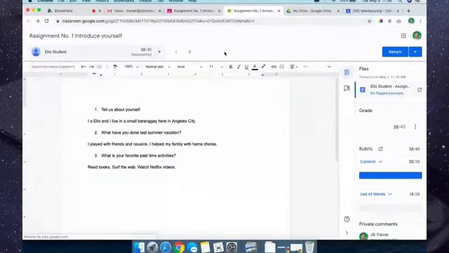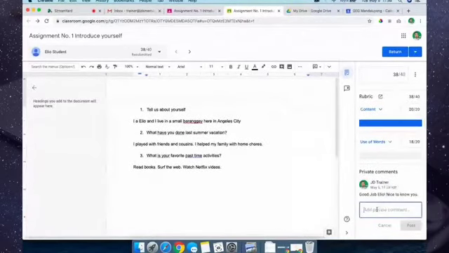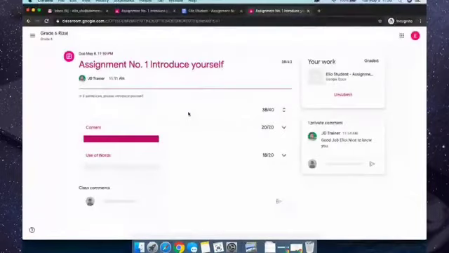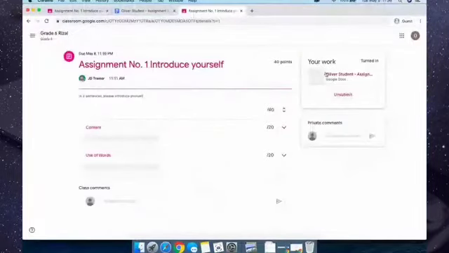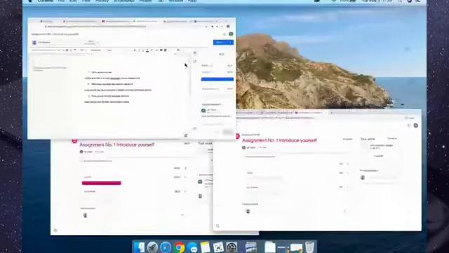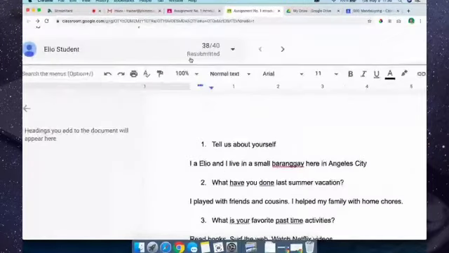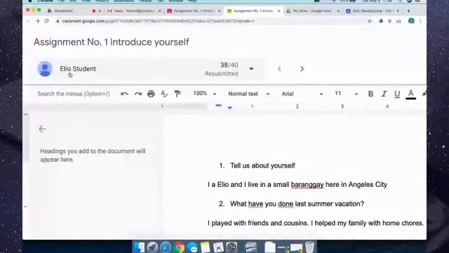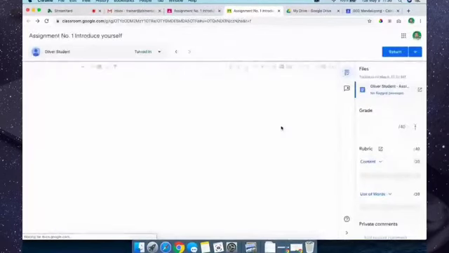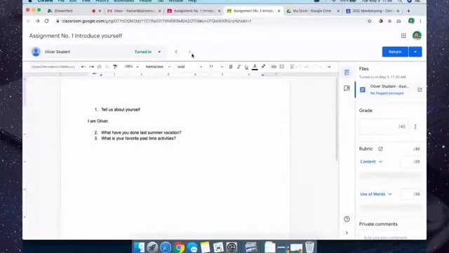Siyempre, nasa inyo yon as teacher na, okay, nilagay mo sa private comment na, Elio, resubmit your work because your grade is not satisfactory. So, gawin natin siya kay Oliver. So, punta ko kay Oliver. Ayan. So, punta ako dun sa teacher and then click ko lang to, teachers. 'Di ba nakikita nyo dito sa screen yung Elio student work. Pero pag click ko tong next, mapupunta naman sa gawa ni Oliver. So, ganun lang kabilis mag-shift from one work of a student to another.